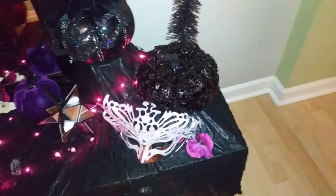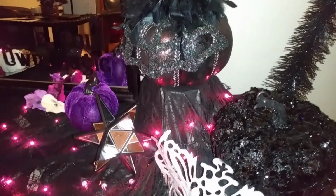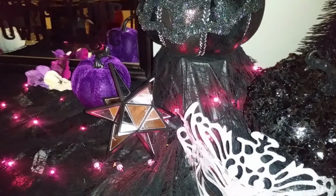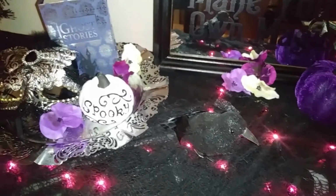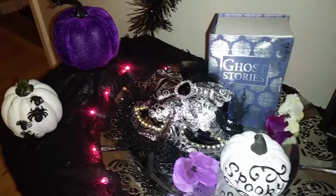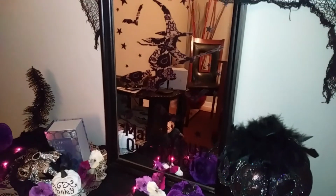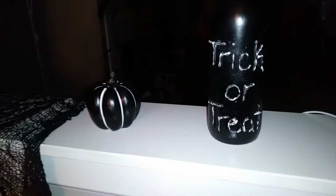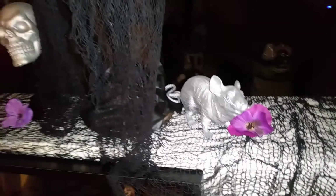And here is the entire table decor. Oh, I forgot to show you that I put these, I think they're called peonies. Peonies, I think that's how they're pronounced. These purple and white peonies around everywhere just to add a little bit of floral touch. And then here's my candle, and there's that rat and the skull again.